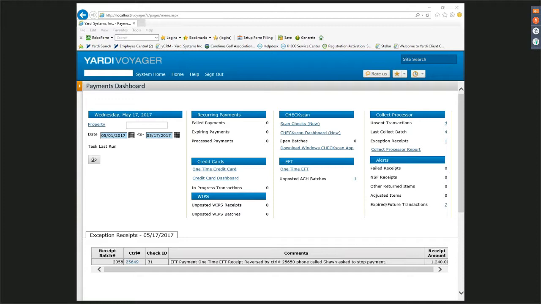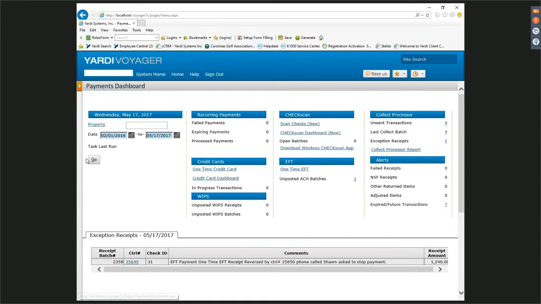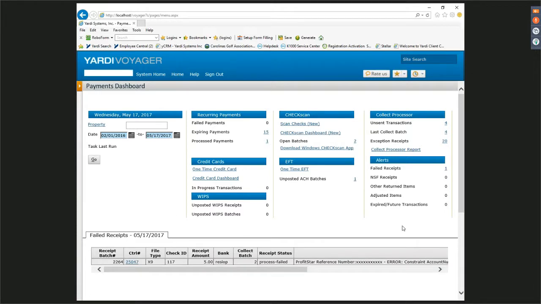All right, we're going to move right along to our failed receipts and talk about those. Failed receipts are items that are not deposited into your property bank account. Why would we have a failed receipt? Well, one of the most familiar answers that we have is last four null, MICR not found. So here's our failed receipt. I'm going to drill down on it. It's just what you guys should do.